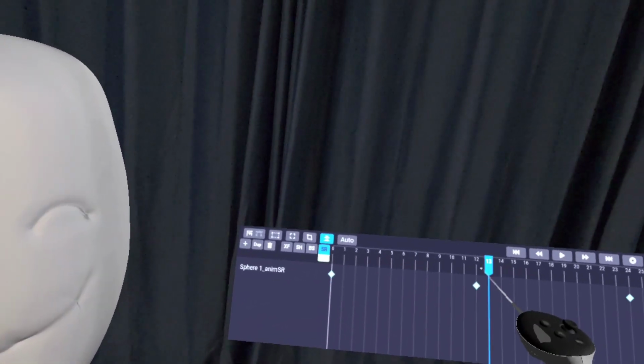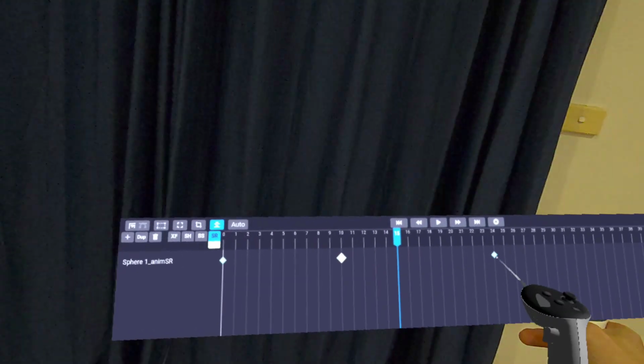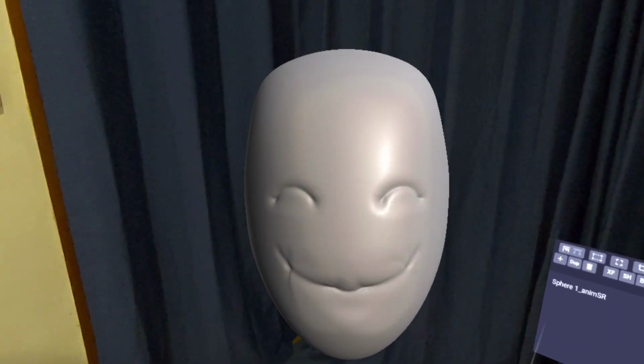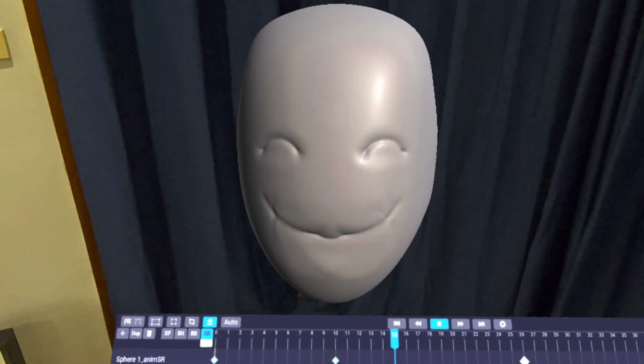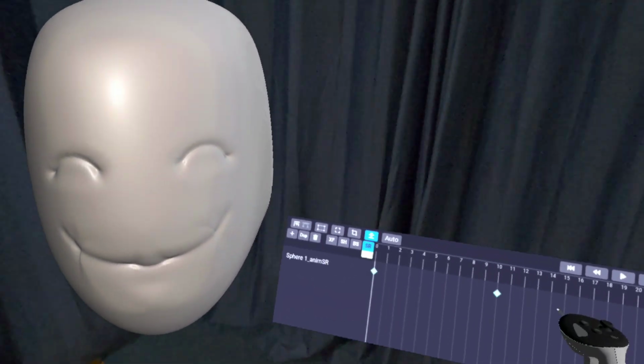So we're swapping. So if I want to change timing, I can just move these keys around, and that works. So I can push that later, and I can hit play, and I can see this thing going through the shapes. If I can push this here, you can see. And then you can do breakdown keys pretty easily.